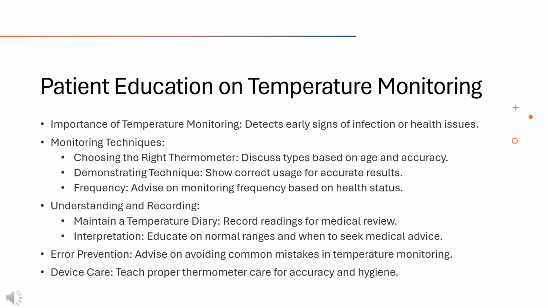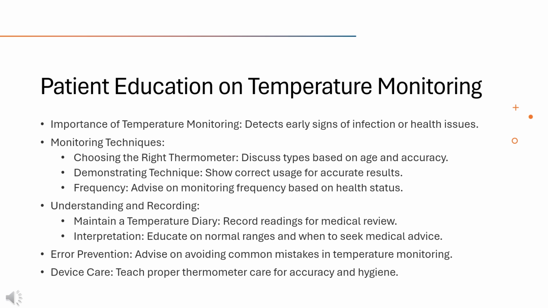Guide your patients on how frequently to check their temperature because it can vary. For example, more frequent checks might be necessary during an active infection compared to routine health monitoring. Teach your patients to keep a temperature diary. Keeping a diary of temperature readings, noting the date and time of each, can be extremely helpful. It provides a clear record that can be valuable during medical appointments to evaluate the effectiveness of treatments or to monitor disease progression. Help patients to understand what normal temperature ranges are and what conditions might indicate. Make sure they know when they have to seek medical advice.